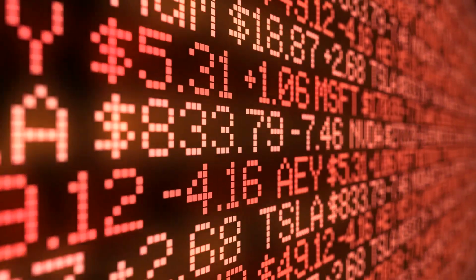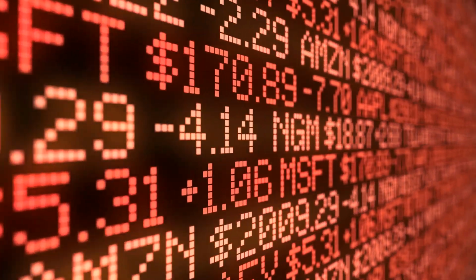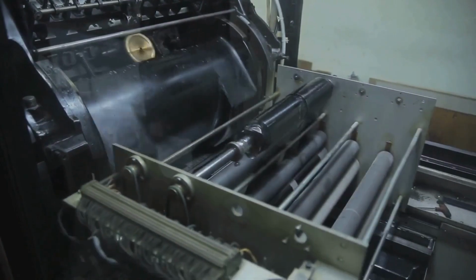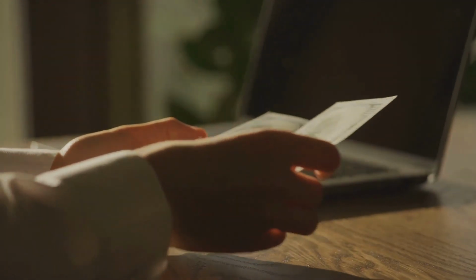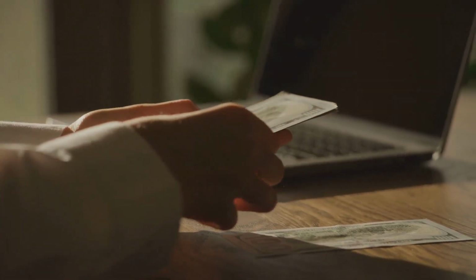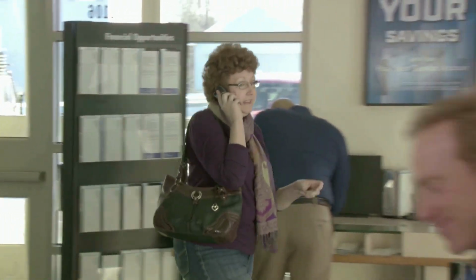Money creation, simply put, is the process by which money is introduced into an economy. There are two main methods of money creation: physical printing and digital creation. Physical printing, as the name suggests, involves the manufacturing of paper money and coins. Digital creation, on the other hand, is a more abstract process, where money is created electronically, such as through bank lending. Both methods are integral to our economy and play a crucial role in determining the value of money.